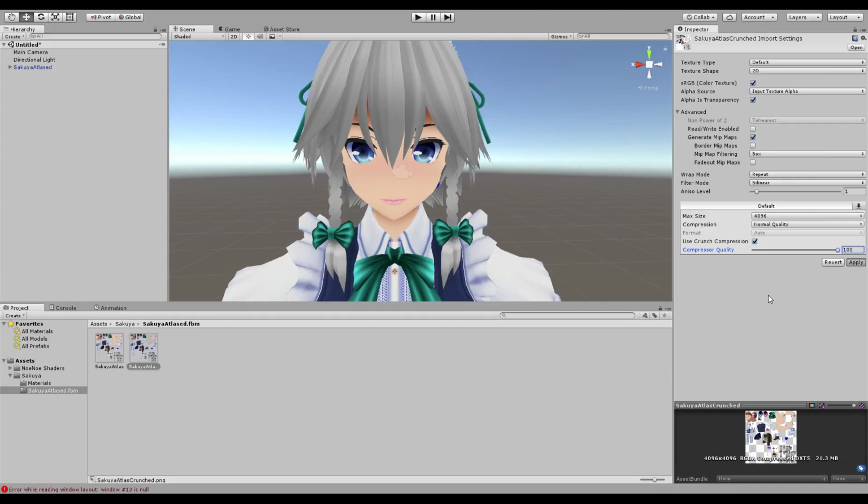Crunch compression helps reduce RAM usage and loading times, but it will not decrease VRAM usage. So that's just something to consider. VRAM is generally not a very scarce resource in VRChat. RAM actually might be for lower end systems. And download times can be pretty large, especially with the upcoming update that will make avatar loading smoother but slower. You just want to squeeze out every last second of loading, so people don't spend like 3 minutes loading your avatar.